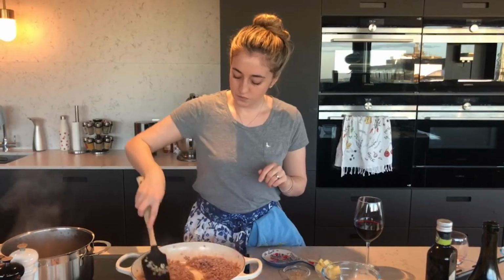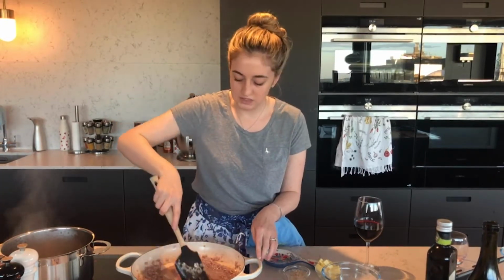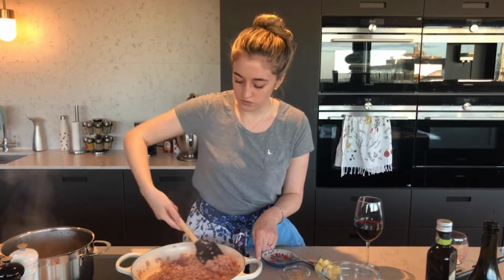Okay, so we're just, even now, starting to see that a lot of the liquid is starting to absorb. That didn't take too long at all. And that's just the process that we're going to be repeating over and over again.